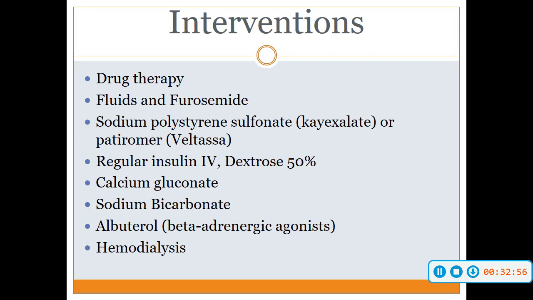So what are we going to do? Our goal is to reduce potassium levels, prevent this from reoccurring, and ensure our patient is safe during this electrolyte imbalance. So we want to ensure that there's an IV in place to administer drugs, but also to manage cardiac arrest if that happens. Especially if your patient's having a lot of PVCs and arrhythmias, because that means your heart doesn't like the potassium being so high, it's irritated. Drug therapy is our main intervention.